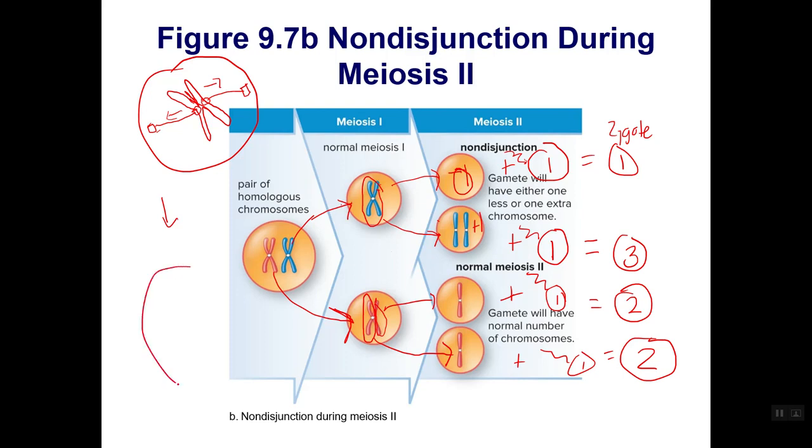Well, in non-disjunction, what happens instead is that the spindle fiber from the centriole doesn't ever make it to the kinetochore. So now, in this case, this entire chromosome, both sister chromatids, are going to be moved to the left, and nothing will be moved to the right, because that's a failure of chromosomes to separate, because the spindle fibers are not connecting properly. And remember, that is one of the things in the cell cycle, one of those checkpoints we're supposed to check off that can sometimes fail.